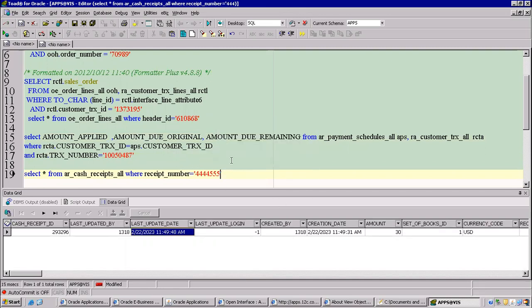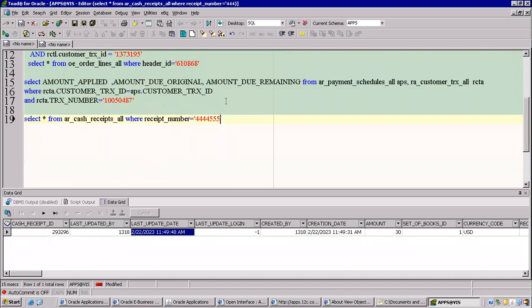And if I want to combine invoice number and receipt, then one more table is required in between. ACR, RA customer TRX all. And one more table is AR receivable application.